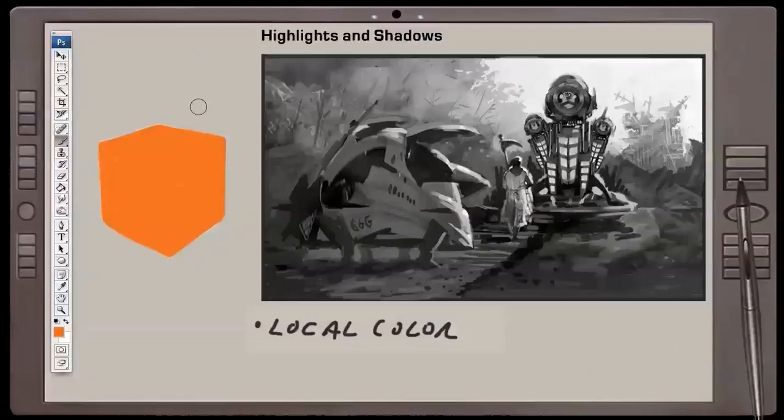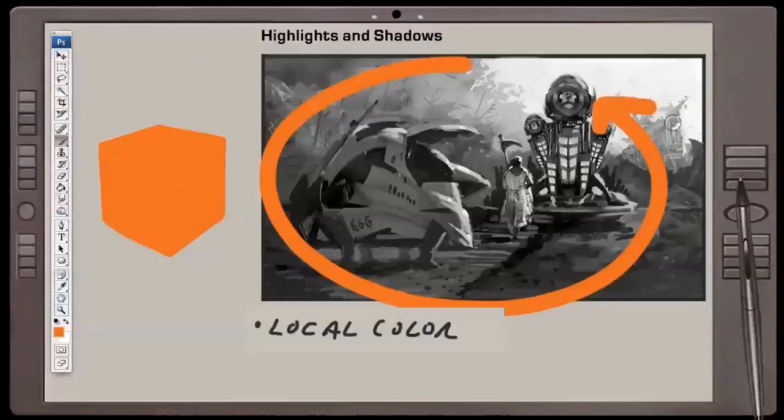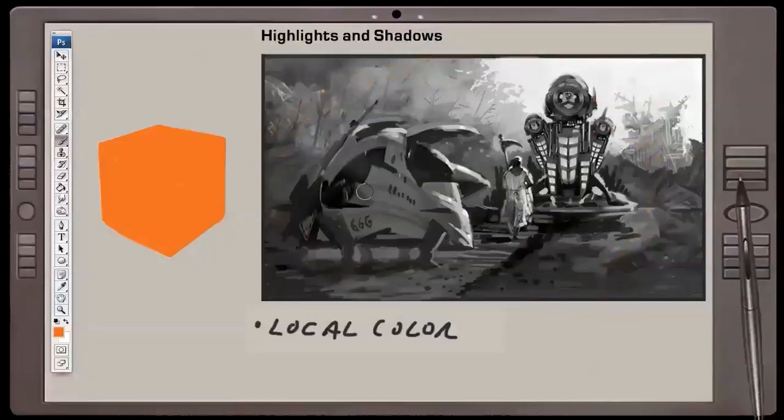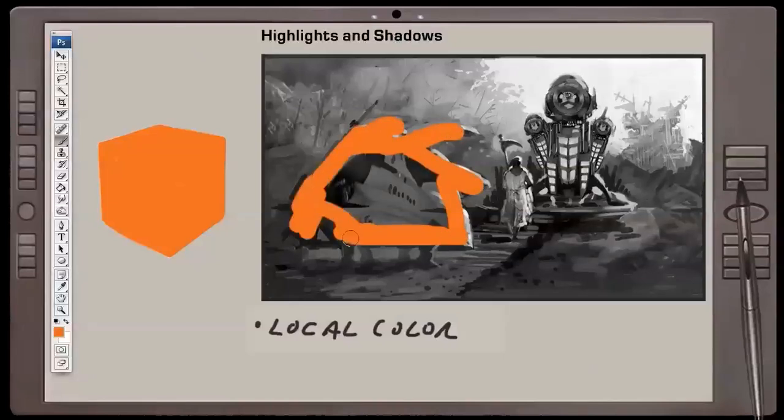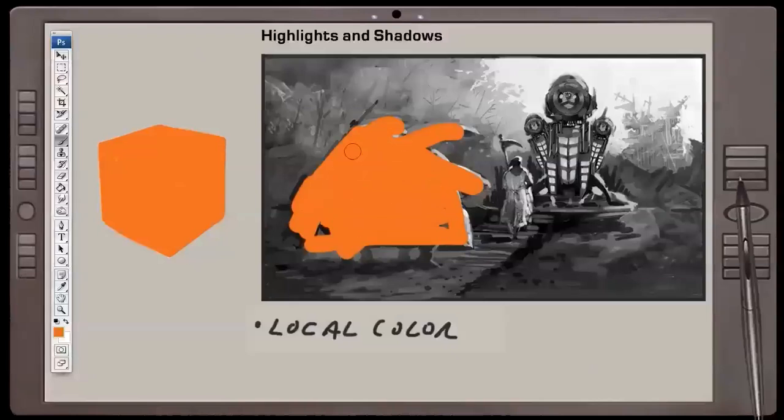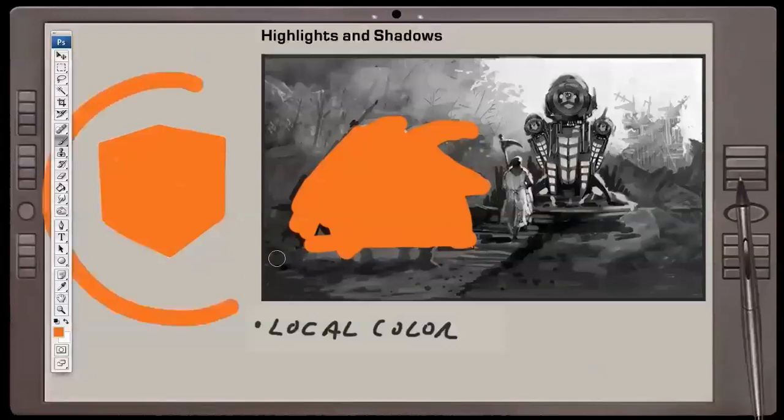What I'm going to do to the cube, I'm also going to do to this painting here. And what I'll do is add orange over the entire painting of this spacecraft. So this spacecraft, just as with the cube, is unaffected by light and shadow. Not showing any detail, any variations of tone or any other shapes, except just this one overall orange shape. Just as what you see here with the cube.